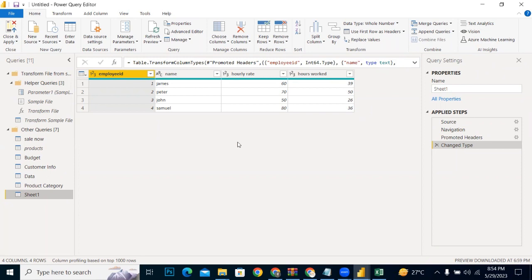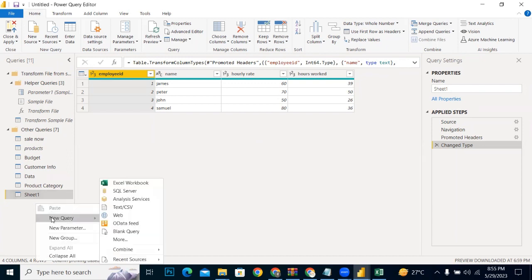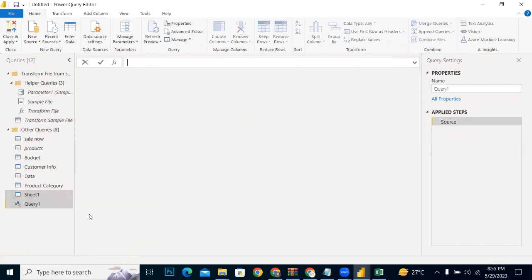So let's say, just for example, I want to times these two together. I can do this in my listing with my measure, but I can also use my invoke to do that. So what I can do is create a new query. The query I want to create is a blank query. So create a blank query.